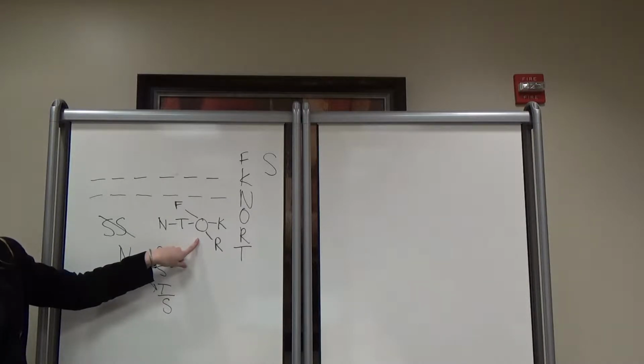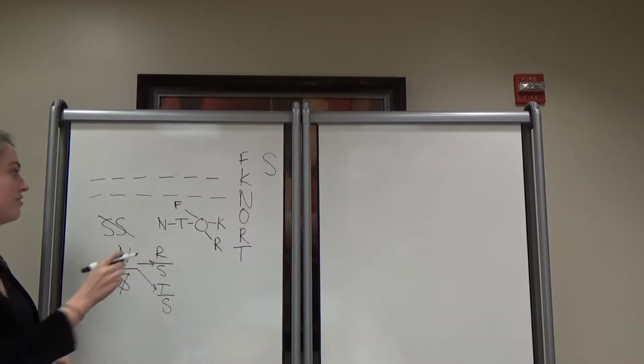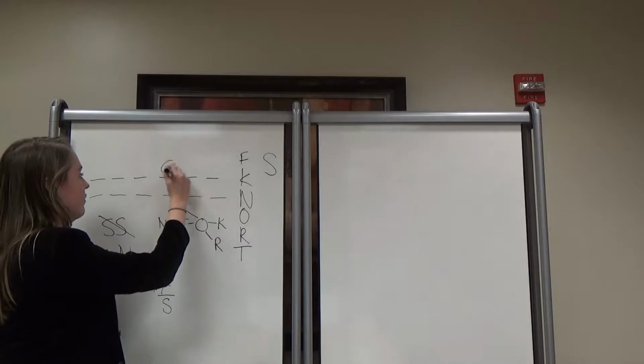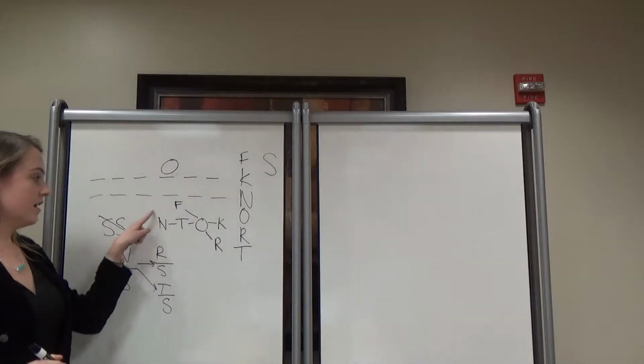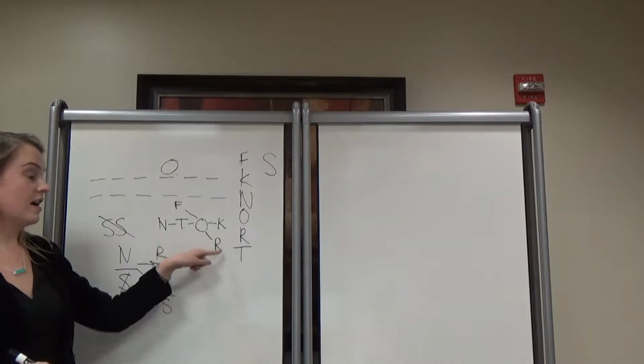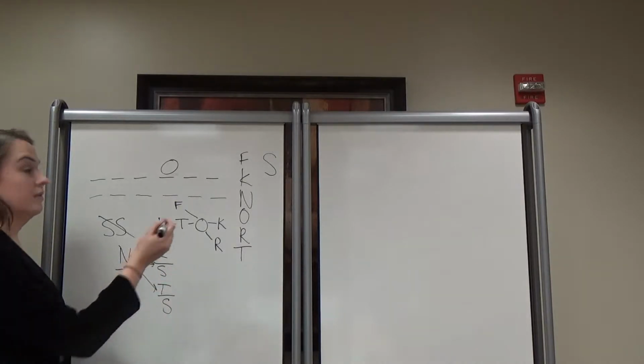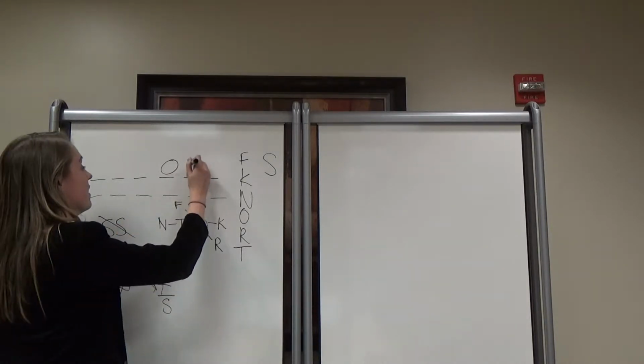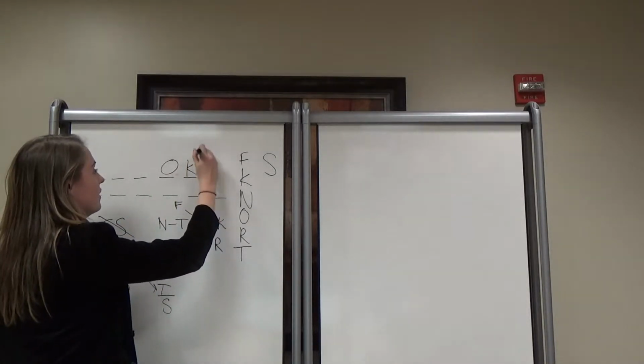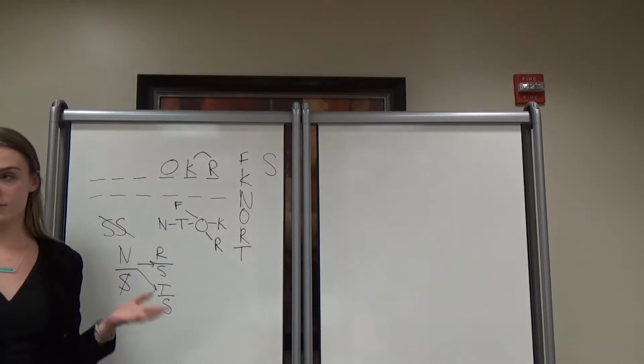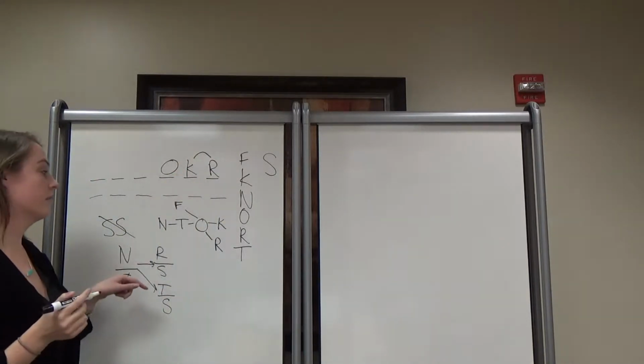It has to go in fourth. Yes. So O would have to be fourth, because three things have to be before it, and K and R have to be after it. So then we know that K and R are in these positions, but we're not sure what the order is, so we have them going back and forth.